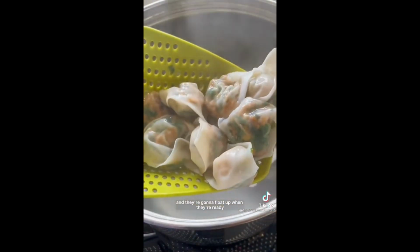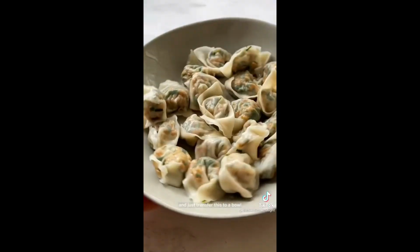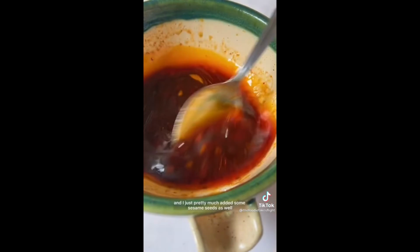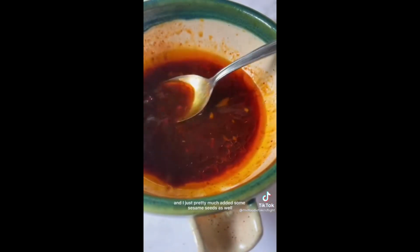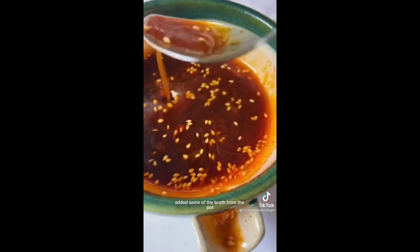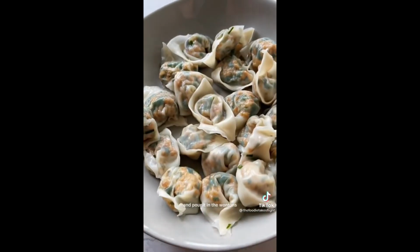We're going to boil this in some water, and they're going to float up when they're ready, and just transfer this to a bowl, and we're going to prepare the chili broth here, and I just pretty much added some sesame seed as well, added some of the broth from the pot, mix that together, and pour it in the wontons.